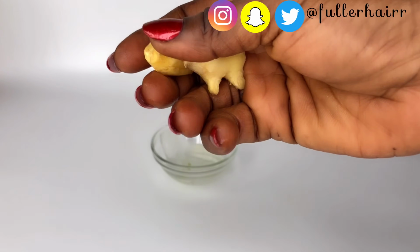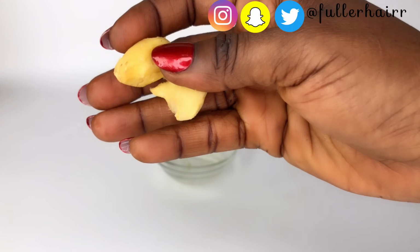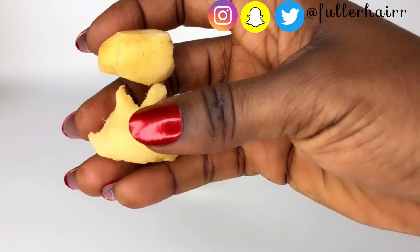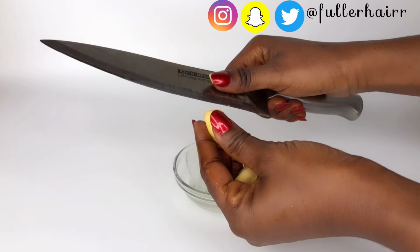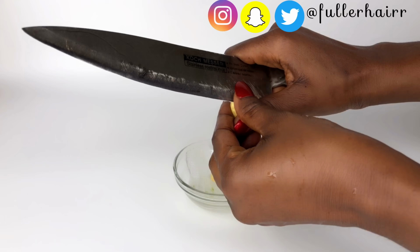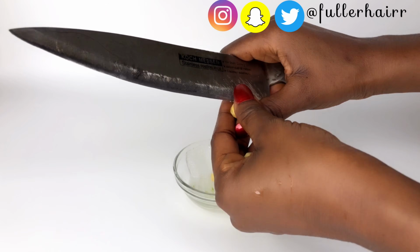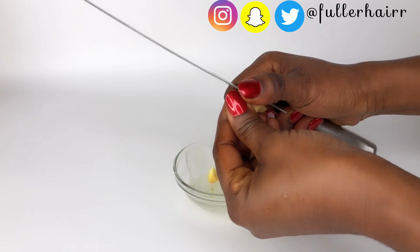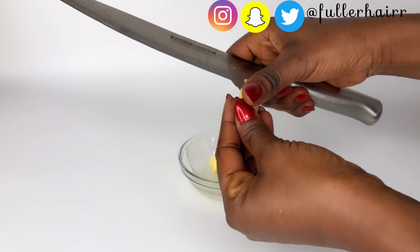So my next ingredient is going to be ginger. I bet you do not know about the amazing benefits of ginger for your hair. You probably have some sitting around your home at this minute without knowing that it has excellent healing properties. Ginger helps stimulate each hair follicle, which in turn promotes natural hair growth. The many vitamins, minerals, and fatty acids in ginger also contribute to strengthening your hair strands to combat hair loss, and ginger contributes to restoring moisture loss.